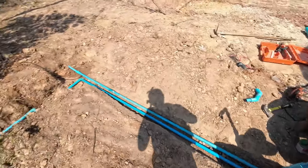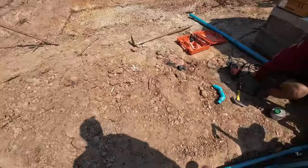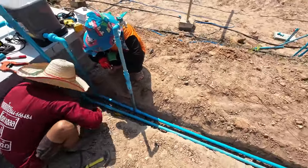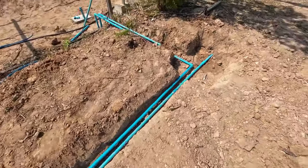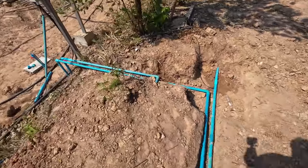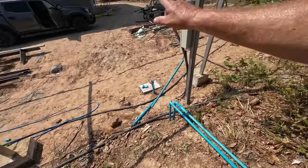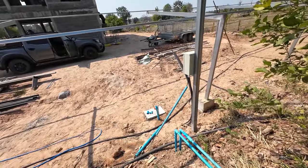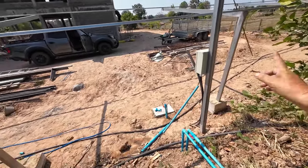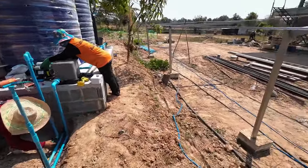We'll put a garden tap on, we've actually moved it from there, capped that one off. If they want to put one there, they can put one there. So now we're just running the pipe through. There you go. So that's a shut off for the pump over there. Now we're going to run power in, put a box on the wall for the power of the pumps.